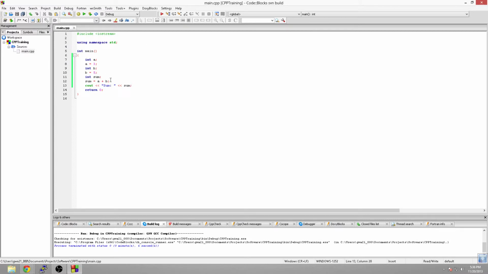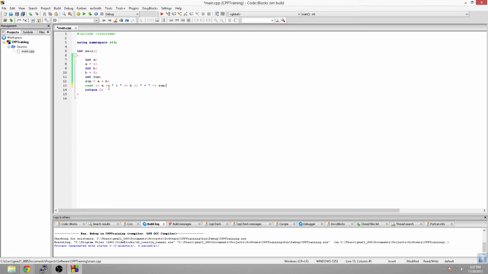But let's go a little bit further. Maybe we want to display what we're doing, the sum of those. So we want an equation to be displayed up here. So let's get rid of this again. So cout. Maybe we want to show that 3 plus 5 equals 8. So we could simply put A, then our literal string, plus, put the spaces around it just to make it look better, B, equals, sum.